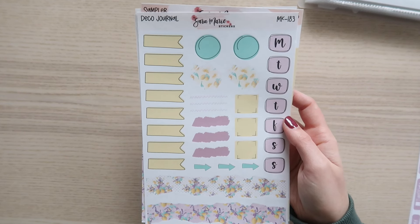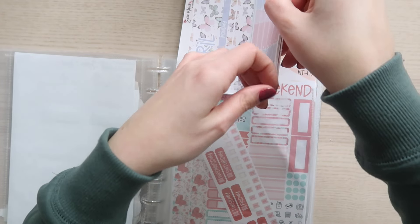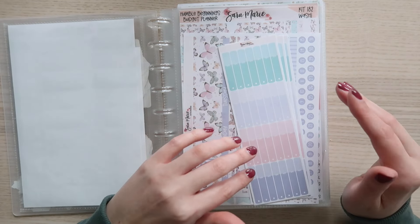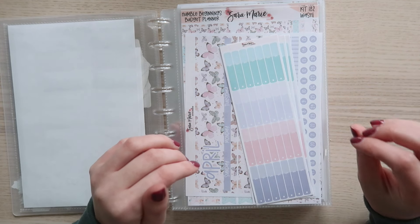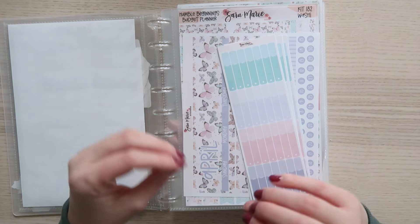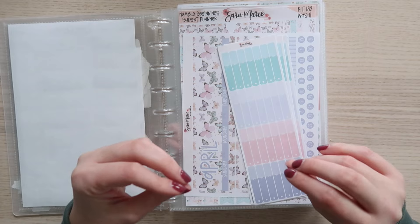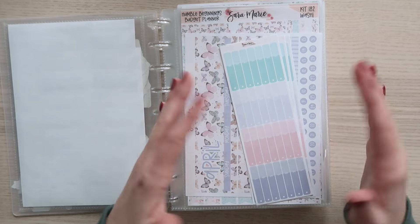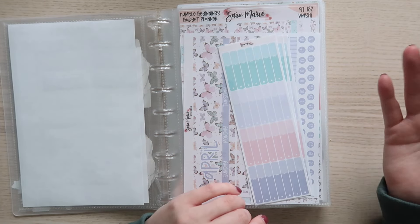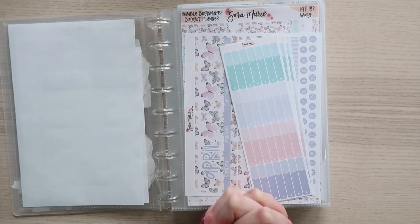If you're not sure what options are available or what kits would work for your planner, I'm currently using a planner by Little Inklings — it's a book planner — and my regular sampler page and full boxes work, and the A5 stickers work well too. I really encourage you to test out planner stickers if you're not using a normal seven by nine planner. One great way to do this is to pick up the deluxe grab bags, which usually encompass every kit we offer in the shop so you can play around and see which stickers work best for your planner.